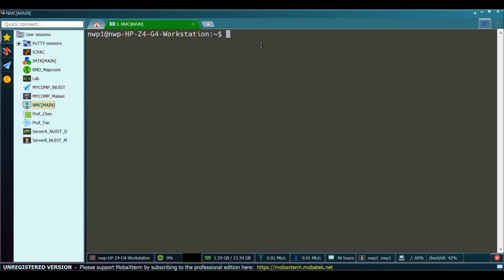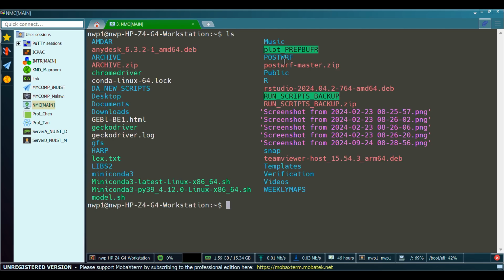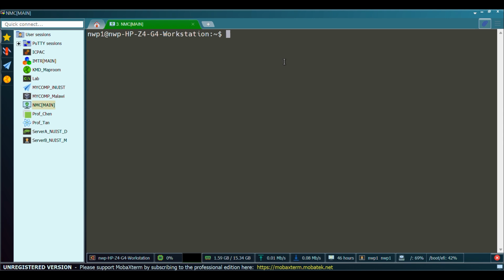We need to note that the network connection between me and that computer will determine how quick these commands are executed, because I'm not executing them from my computer.